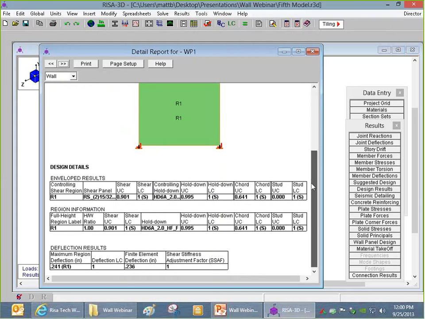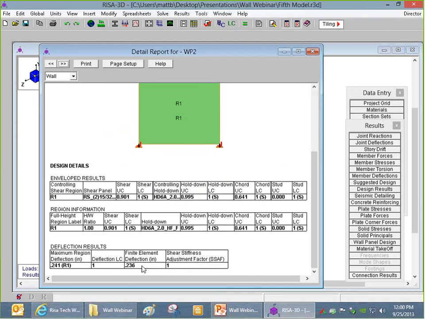So we know for that wall that's good, and here 0.241 versus 0.236. This is just proof right here to make you comfortable with the knowledge that the stiffness of the wall, which of course can be attributed to deflection, is going to be very accurate relative to what your hand calc methods would be. So you can use this to basically prove, if you needed to, that your calculations are accurate within the program.